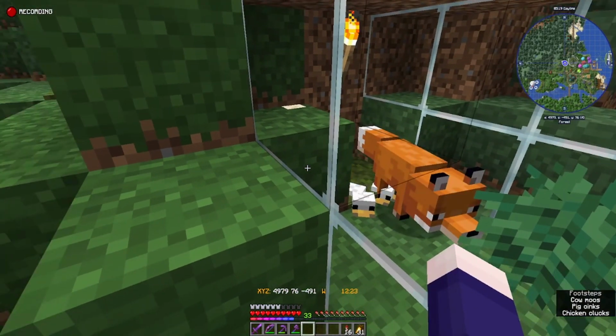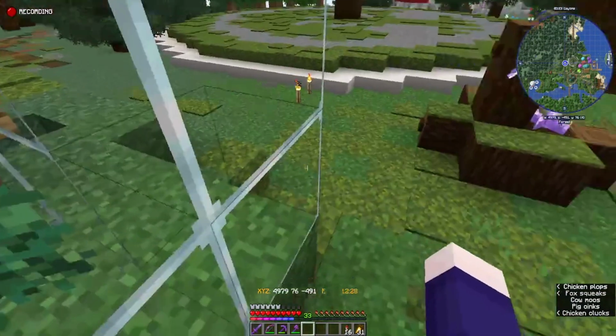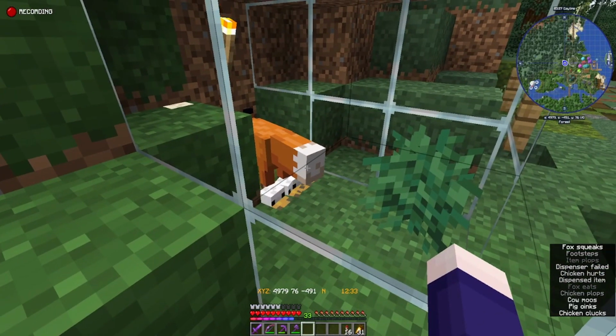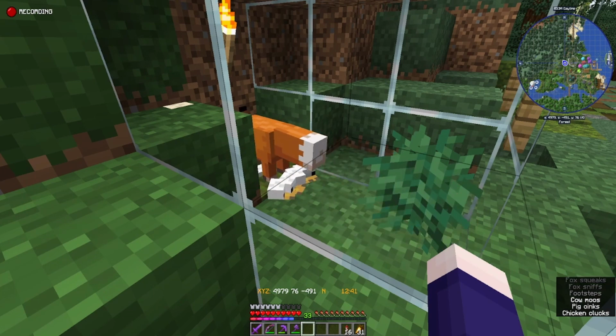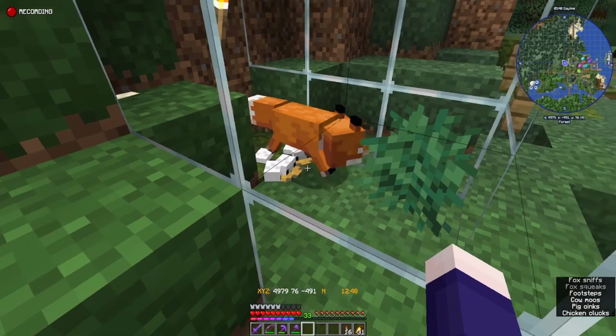It's very possible that some of them died to entity cramming. And then the dispenser would shoot those out, and those would have ended up in the hoppers. So it's very possible that this is not coming from the fox. We'll have to see. Now that they're all grown up, we just need to wait for these chickens right here to grow up and see what happens.